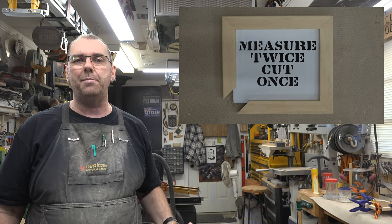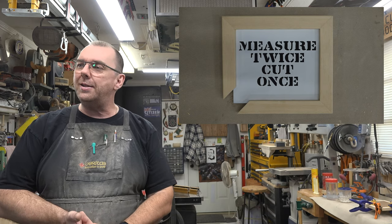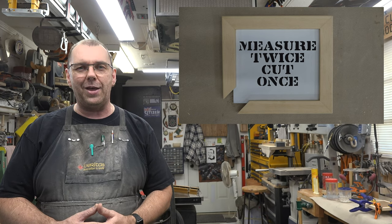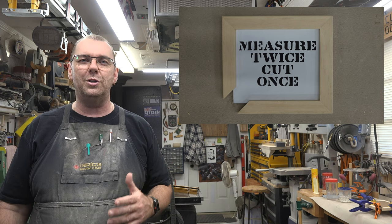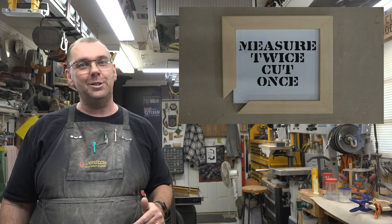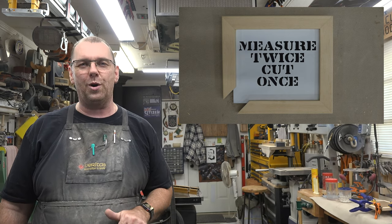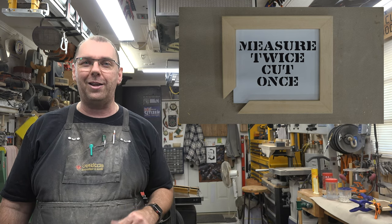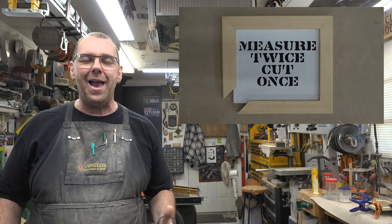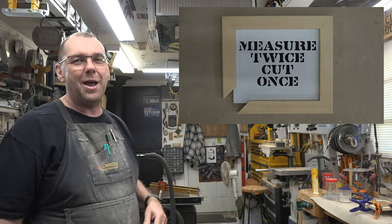Honestly, what a nice relaxing way to spend some time cutting it out. What is wrong with coming into the shop and looking at that sign and giving yourself a good chuckle? If you guys remember, a while back I did that decision spinner that was always rigged to say 'woodworking' — I still flick that thing every time I come into the shop just for the fun of it because it makes me smile. In this day and age, that's all we really need — just a little more smiling.